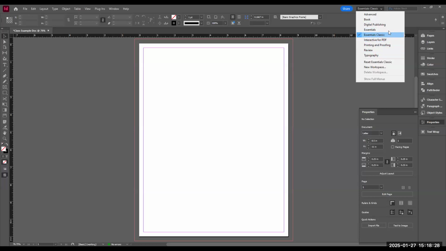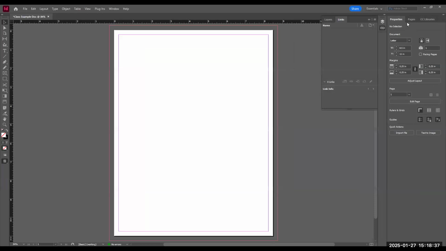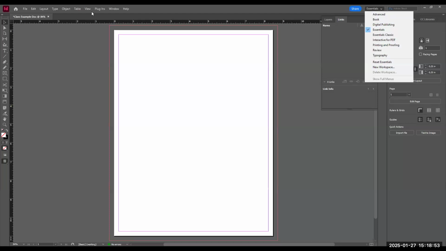I've been working with InDesign for close to a decade at this point, and I personally don't like the new Essentials. Just to switch to that real quick, it takes away this top ribbon option and adds in another panel, like a full length panel. That's just personally not how I like to work. Now you can customize this by opening more panels and saving it as a new workspace. I just want to mention that now to let you know that you can work in InDesign exactly however you like to do. This is just how I prefer to work in InDesign.